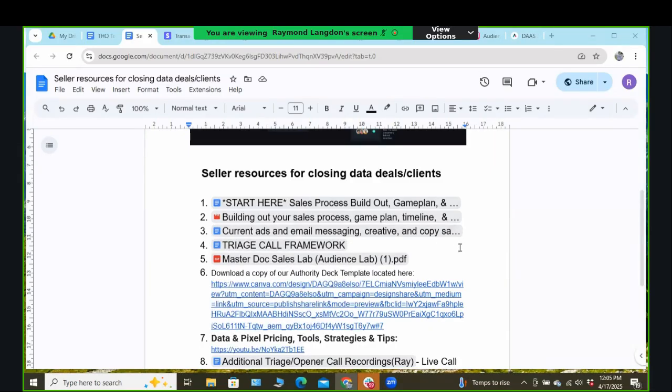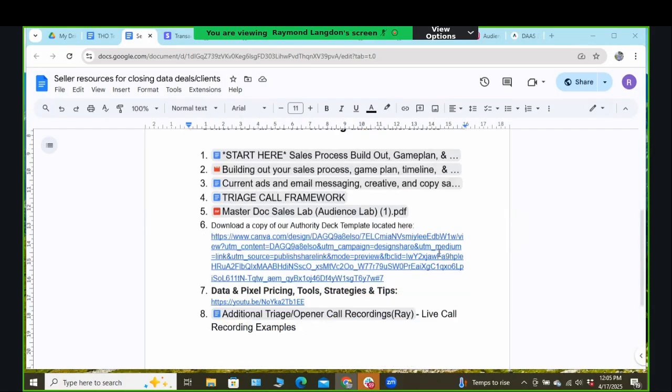Numbers 4 and 5 on the screen are the exact scripts that we use for our process. When you go through the video, you'll see that I recommend a 2-call sales process. Number 4 would be your triage call, your 15 to 20-minute call. Number 5 would be the actual script for a sales call or a demo. Number 6 is the slide deck we give to our Audience Lab clients to use on their sales calls to pitch this. Case studies, you know exactly how this works and breaking it down, and you swap out the first slide with your own branding, and you can show that to your clients.